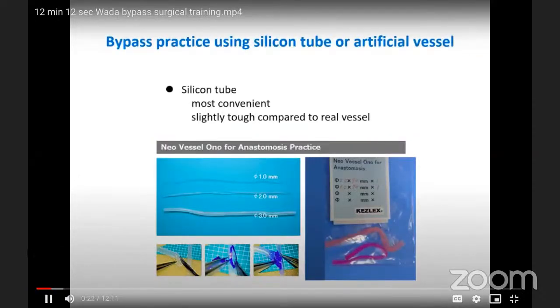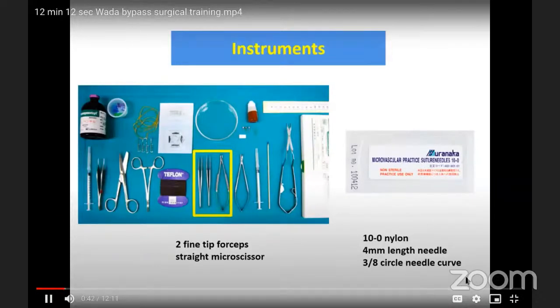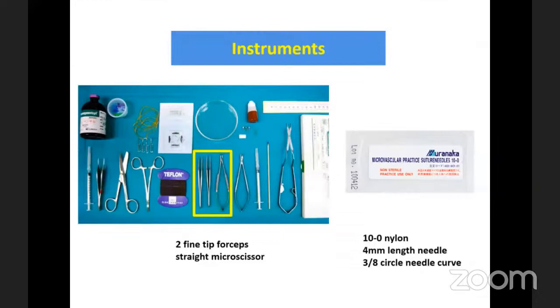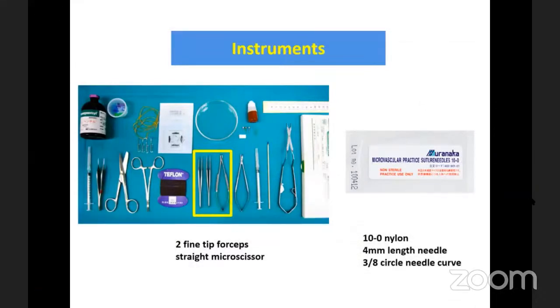It's most convenient to practice. There are a variety of silicone tubes on the market. This photo shows the instruments I use in the practice: at least two fine forceps and a straight micro scissor are necessary. I usually use a 4 millimeter length nylon thread with a 3/8 circular needle.